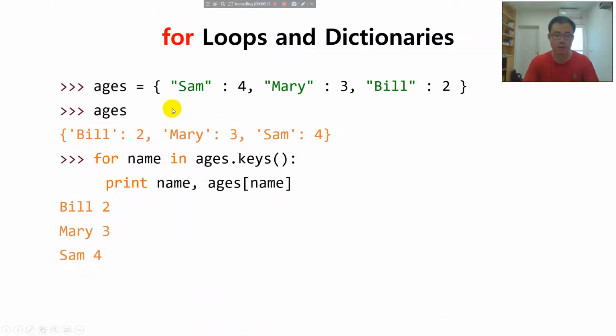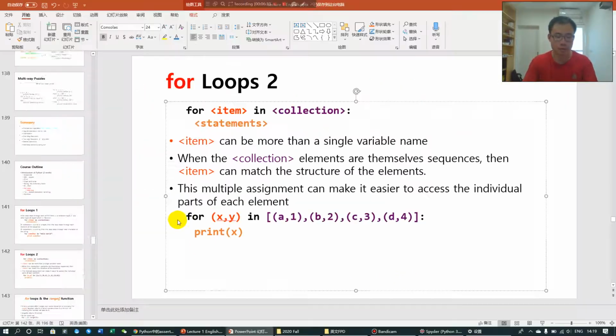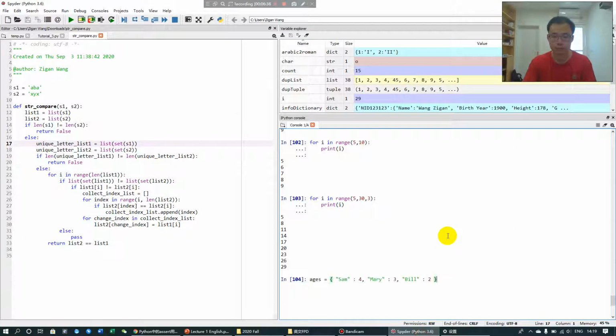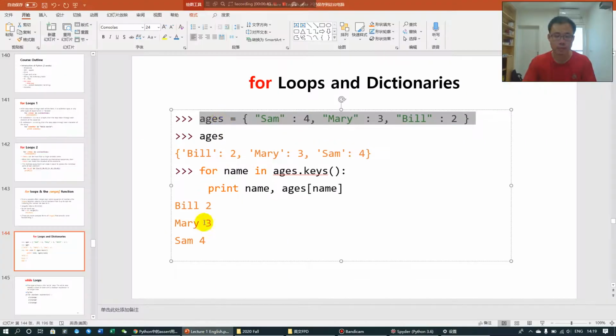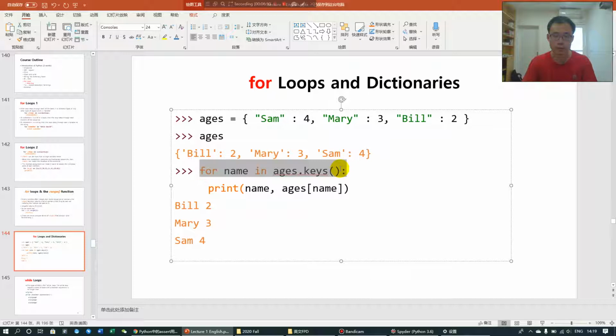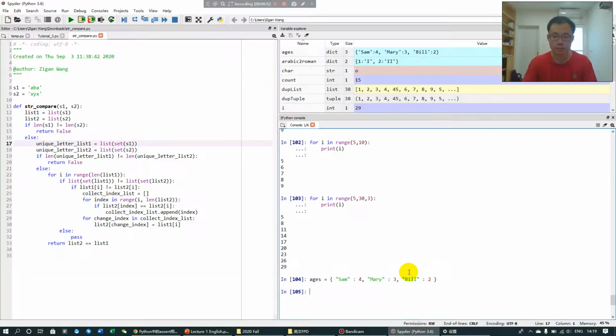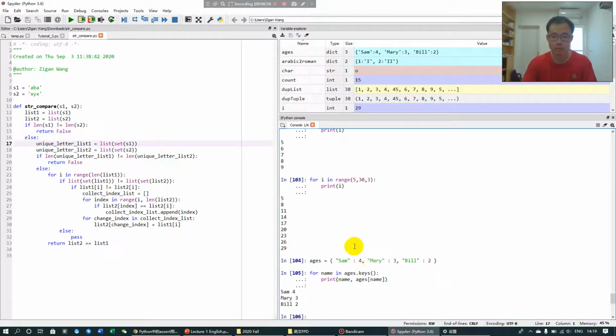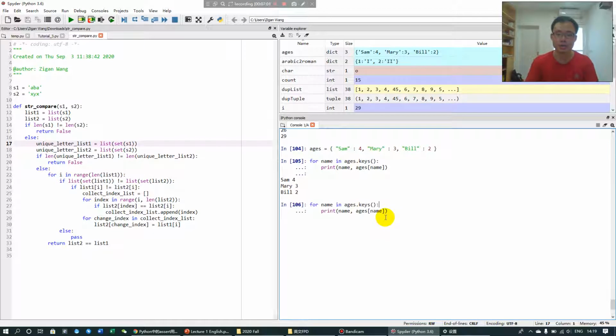Well, let me just copy this, and let me update it. There is an easier way of doing this. Just items.